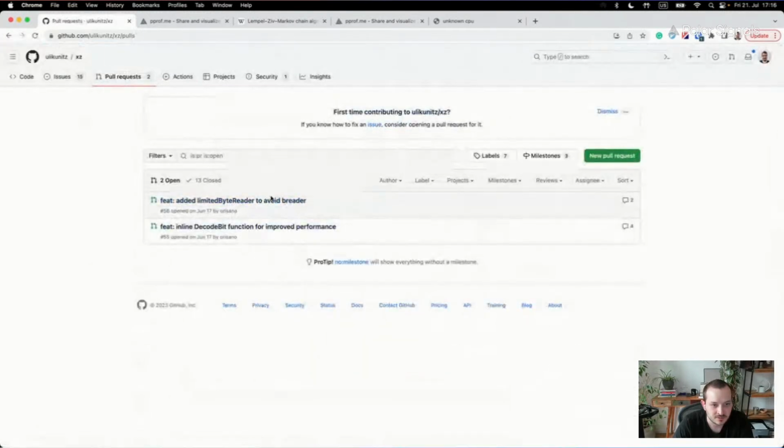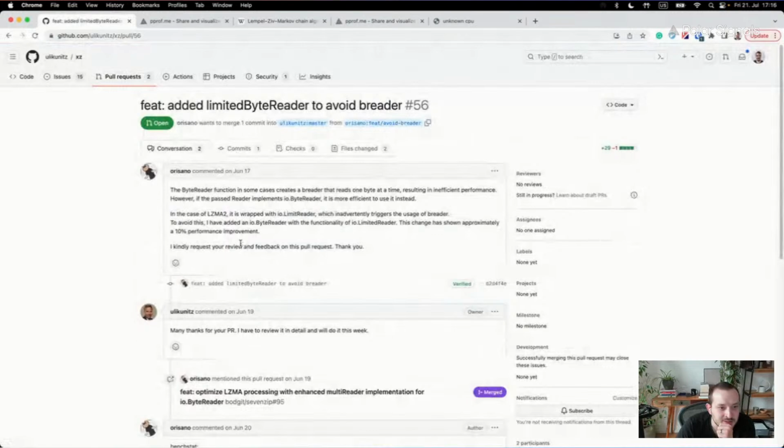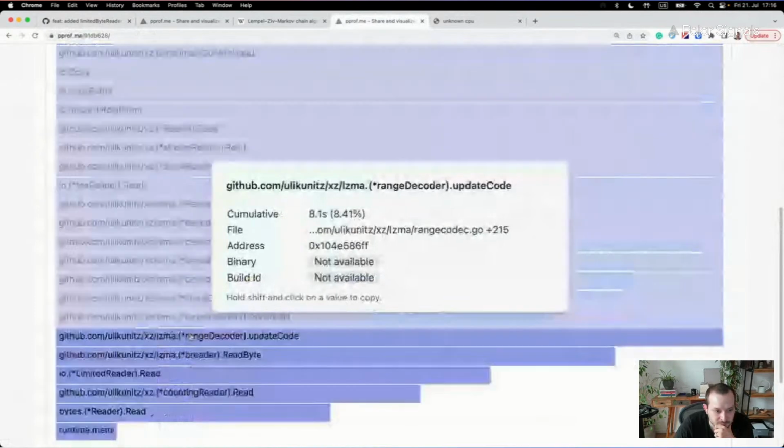And let's see what they did here. The byte reader function in some cases creates a B reader that reads 1 byte at a time, resulting in inefficient performance. Yeah, we did see this as well in the profiling data. We could see it over here.